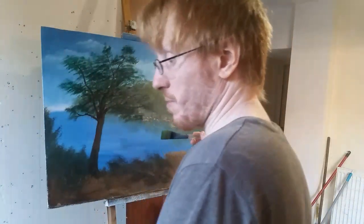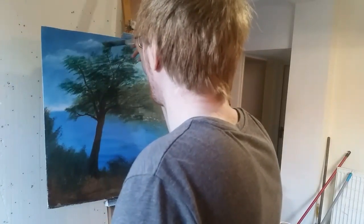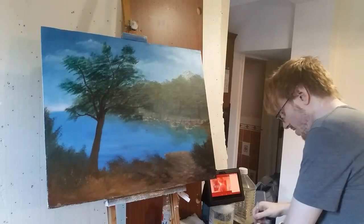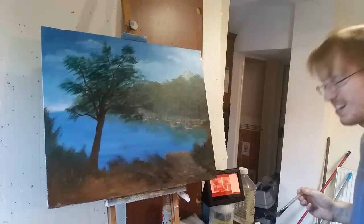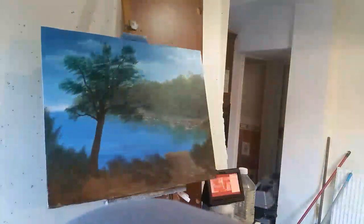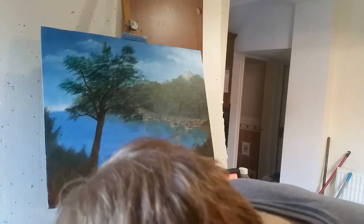Okay, so as it's coming out, I'm going to start seeing some highlights around the top. I think I'm going to go with an even one. I'm going to go back to my very small brush for this. I just want to be very delicate and not overdo it, because highlights, you can really mess them up. I think I like that colour though, although there's not a lot of it available. I'll have to get some more green out in a second.